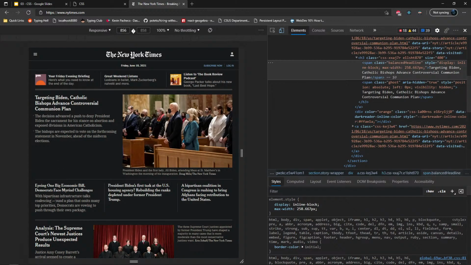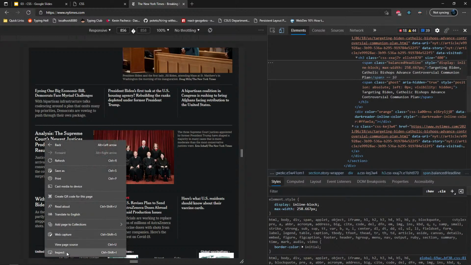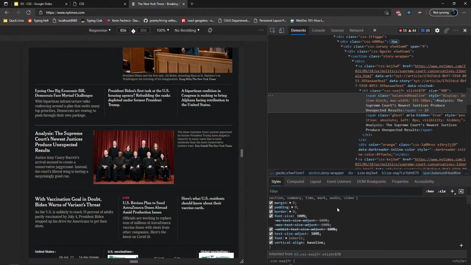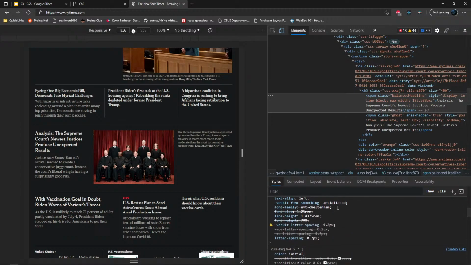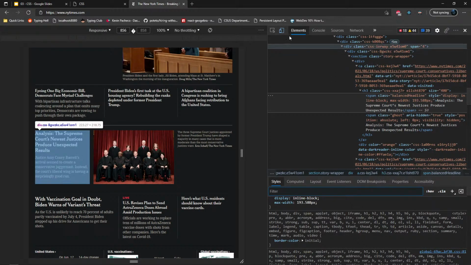Okay, cool. So let's look at this one. This one and this one, they kind of look the same, at least to my eye. So let's right click here and let's see if there's any similarities. Oh, hey, look at that. There's a balanced headline again. Interesting, right? Okay. So let's see if we can find the balanced headline tag here. Headline, can we find that? No, can I find it? Okay.